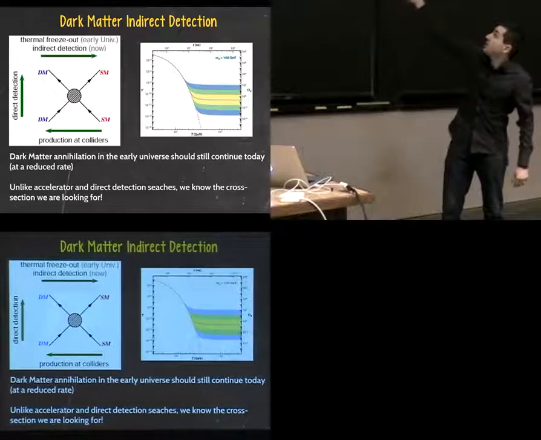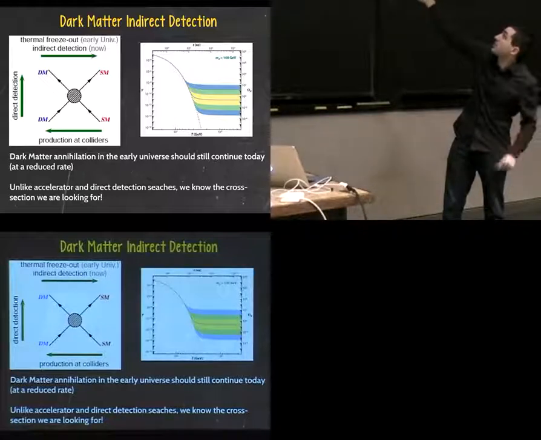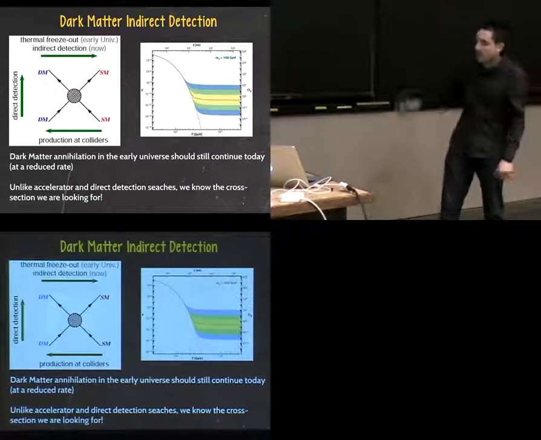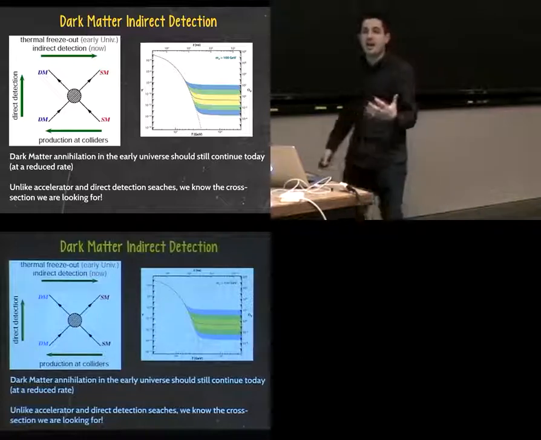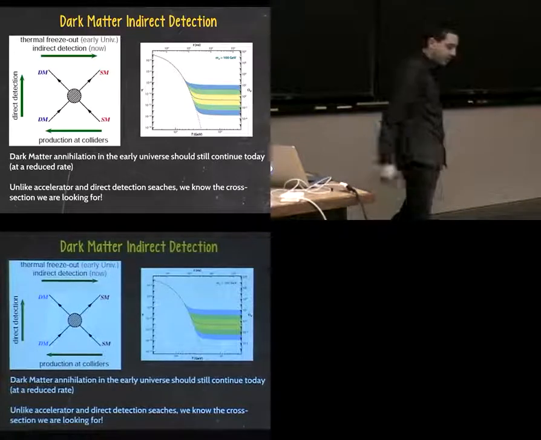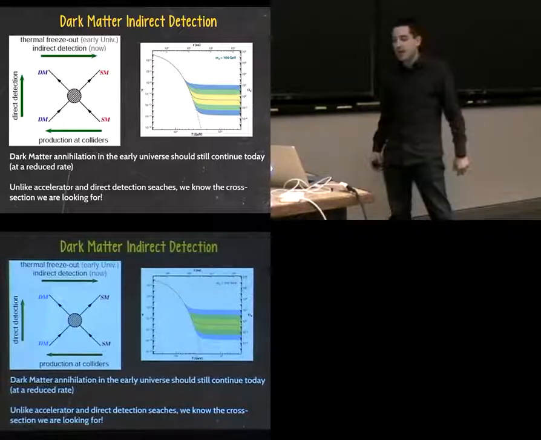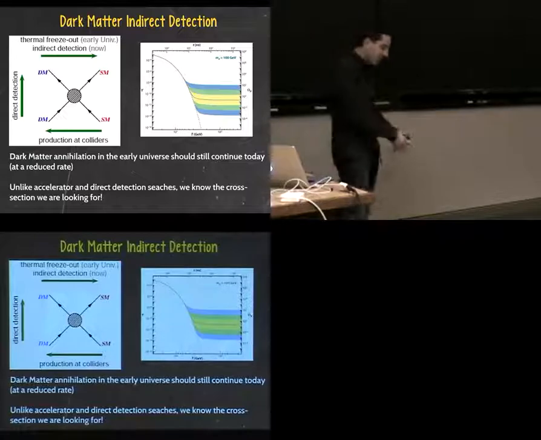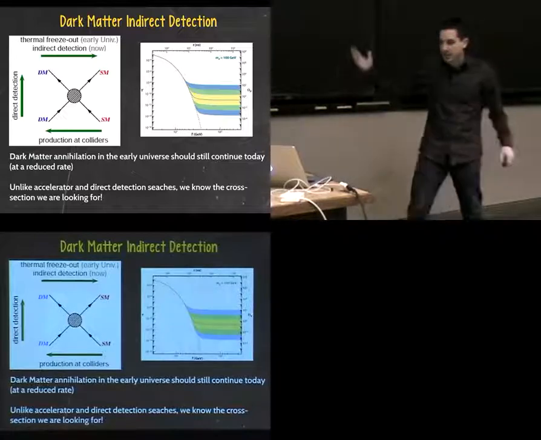If the annihilations happened much faster or much more efficiently in the early universe, the dark matter would have annihilated away. There wouldn't be much today, or you would have ended up with maybe only this much, which isn't enough. If the dark matter hadn't annihilated much in the early universe, you would have too much dark matter today, more than we observe, more than would cause the universe to close back on itself, and you would have a problem.